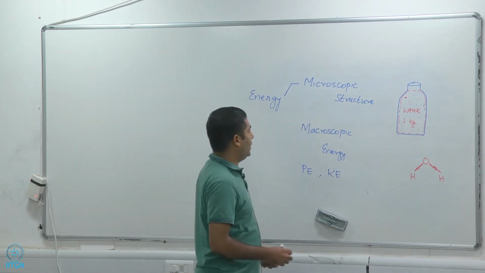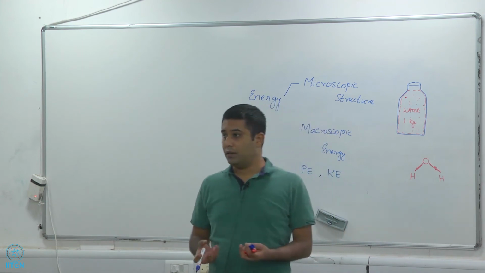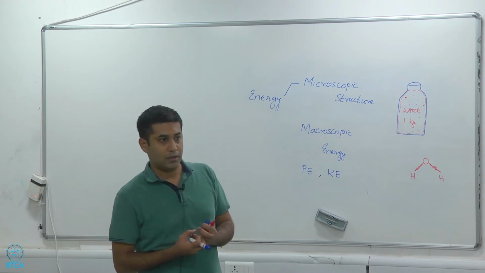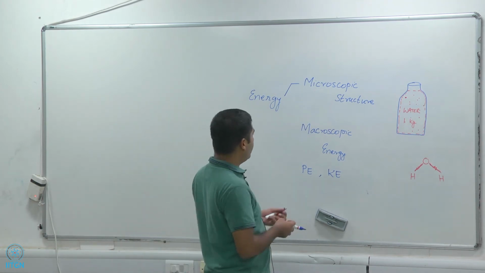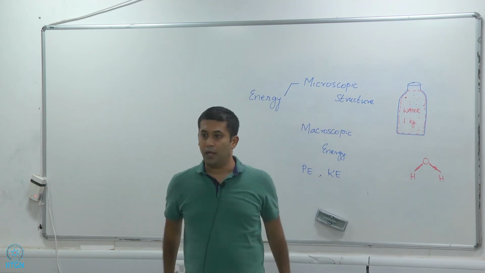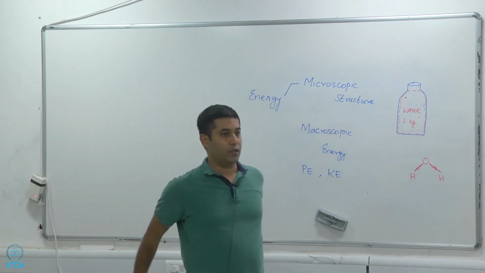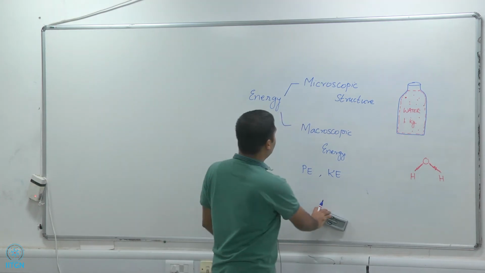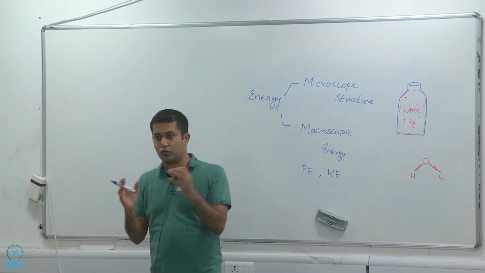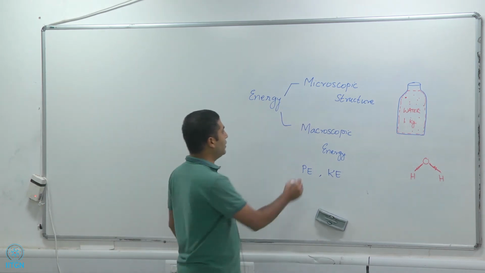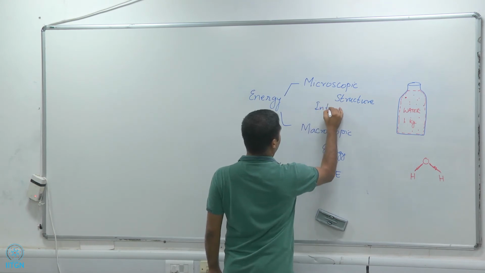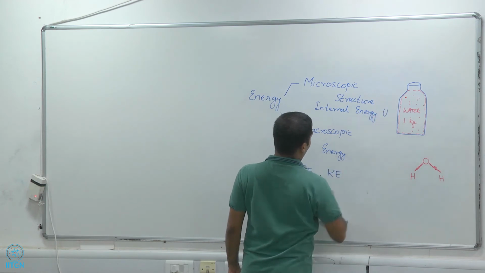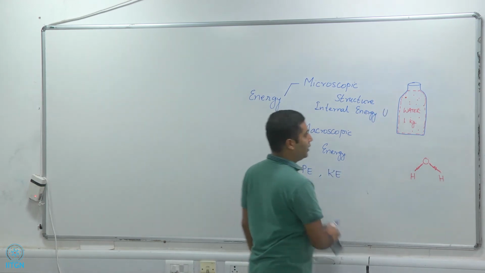So you can see broadly that there are 2 kinds of energies. One is microscopic, the other is macroscopic. Microscopic is because of the molecular structure, molecular movements inside the system, and macroscopic is because the system is moving as a whole, right? As a center of mass it is moving, and so that has energy. And the sum of all these microscopic energies is called the internal energy, U. And this is anyway called potential and kinetic energies.